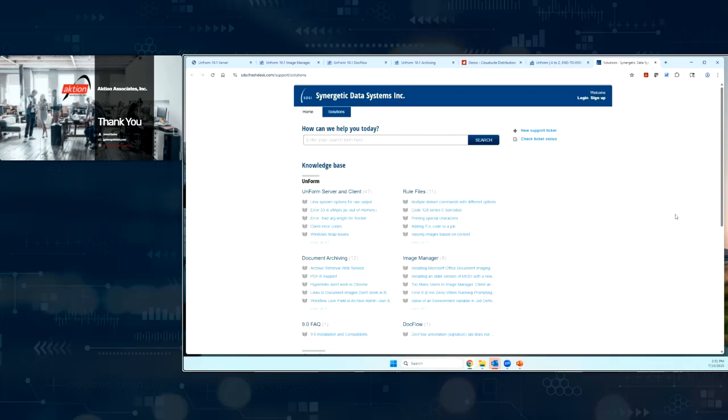In addition to giving you some UnForm 101 instruction, I think it's a good thing to take a look at. It'll give you a great idea of some of the things you can do with the application. Again, it's very flexible and you can do a lot of different things with it. So I would encourage you to take a look at some of these videos.